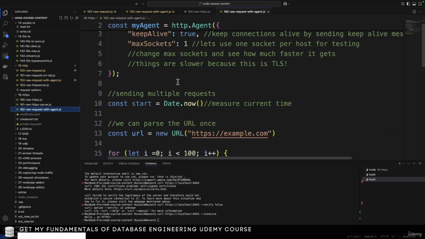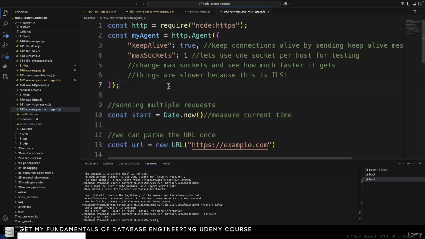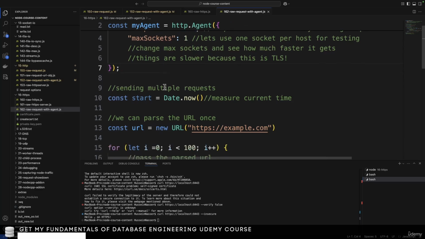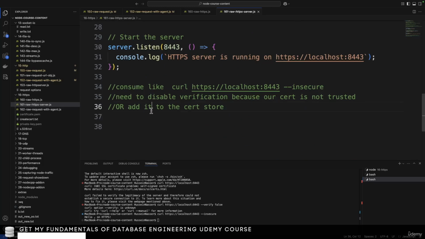But yeah, you can have Node trust that certificate by supplying it on the request side. Or you can add it to the certificate store, essentially, and then it will be trusted by whoever is using the certificate store of the OS.